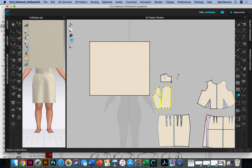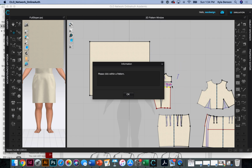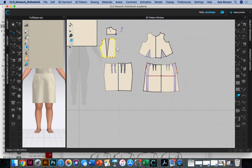Okay, what if I do this? Let's see. Not you and not you. Right click. Is it going to let me do it? Right click. Oh, no, that's bad. Right click. Just great. Oh, no. Okay, right click now. Okay, what am I doing wrong? Click, shift, click, click, click, click. Okay, right click, trace as pattern. How's that? Oh, I did it.